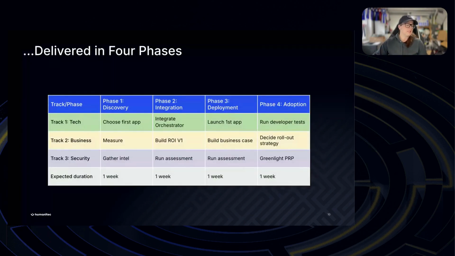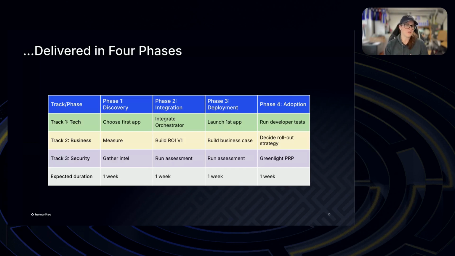The way we deliver these is across 4 phases. And again, it is so important to us to break things down into achievable chunks because it makes a lot more sense to do things on a checklist type basis than it does to just fly by the seat of your pants. I promise you, if you follow the phases we've laid out and what we do inside each of them, you're going to have a much easier time getting the buy-in at the end of this and getting a platform for your org.